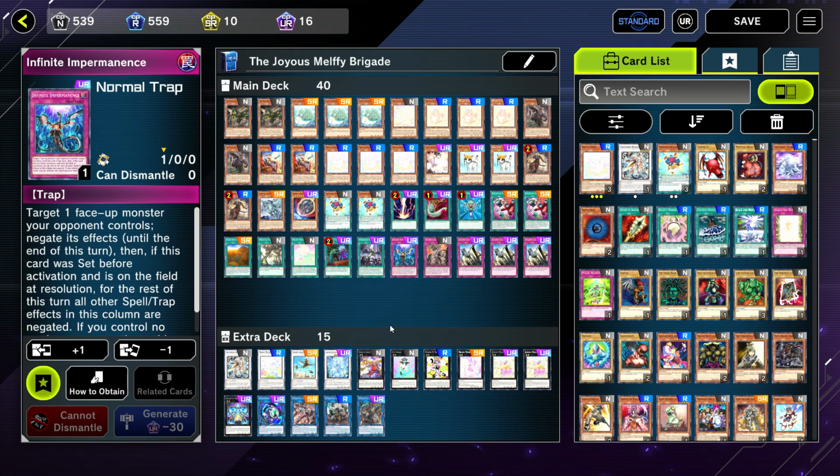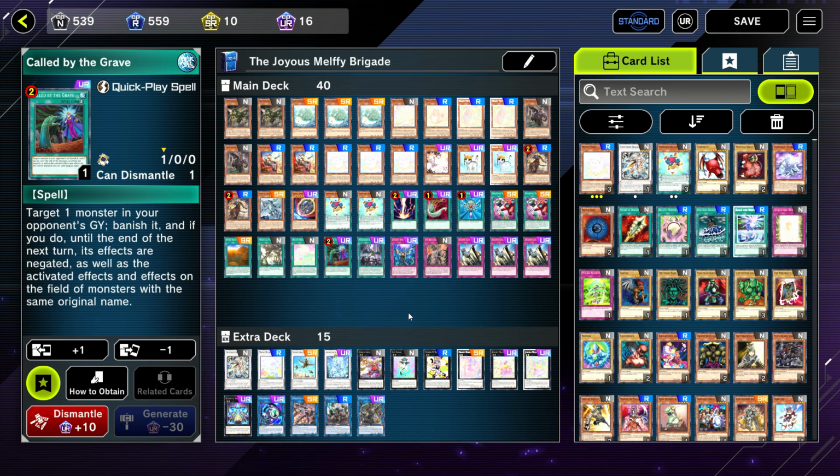Or an Imperm, etc., etc. Maybe Called by the Grave if you need that. But yeah, it's a weird situational tech, but it literally is just Rescue Cat plus 2 other random cards in your hand. That's all in.